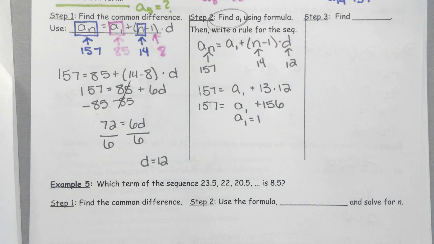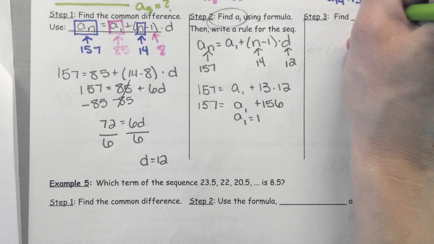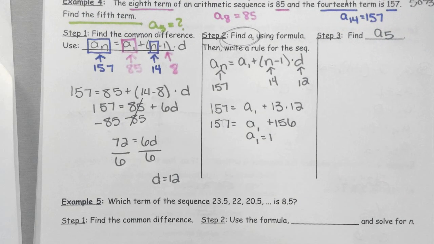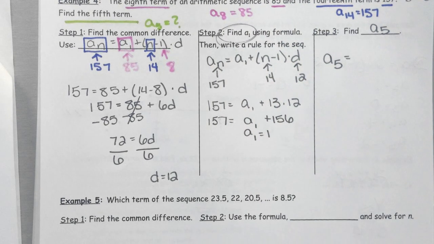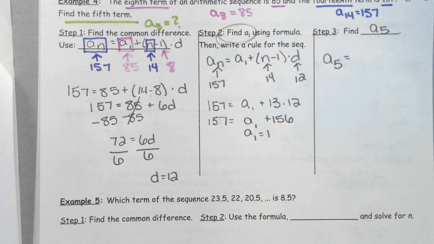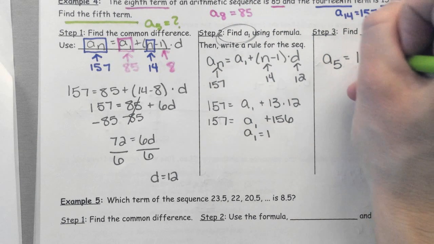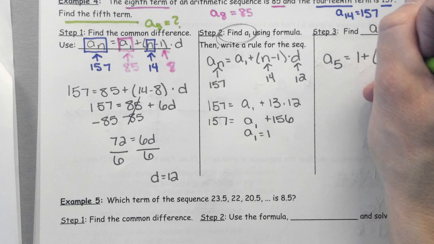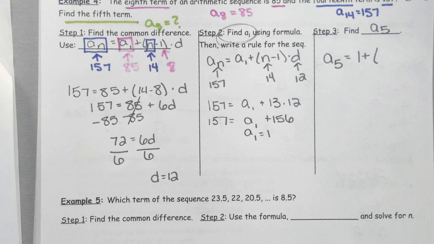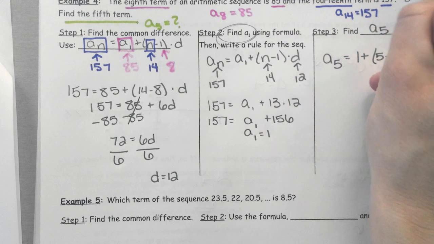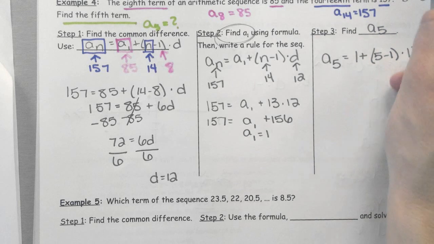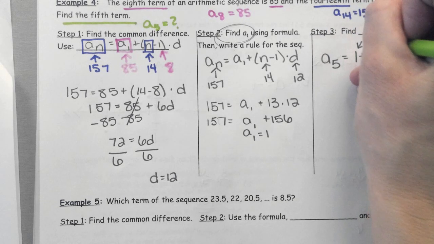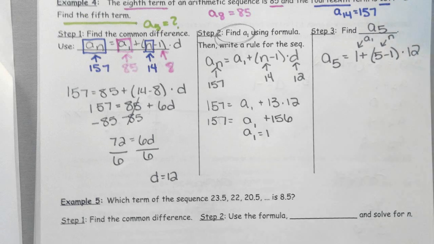So now we have our full equation. We have all the things we need for our full equation so we can actually find a sub 5. We're ready to find a5. So I would please like to find a5, and here's my whole formula. A sub 1 is what? 1 plus n minus 1. What term am I looking for? 5. So I'm going to plug in the 5. Times the constant difference. What was the constant difference? 12. So again, this was my a1. This is my n because I want to find term number 5.